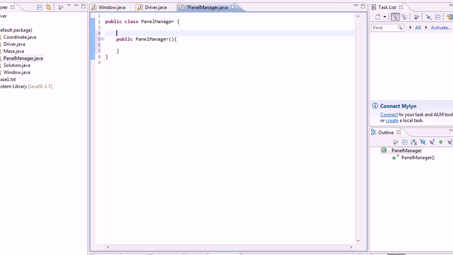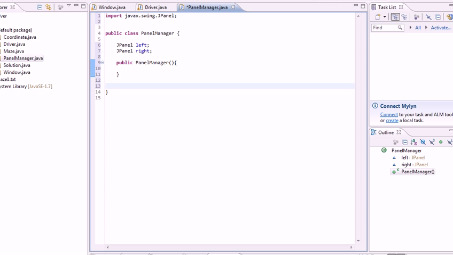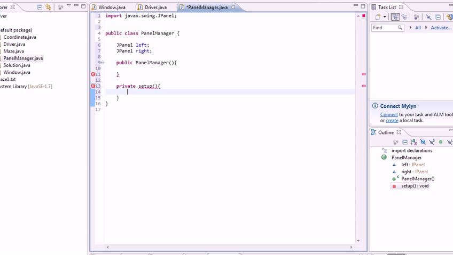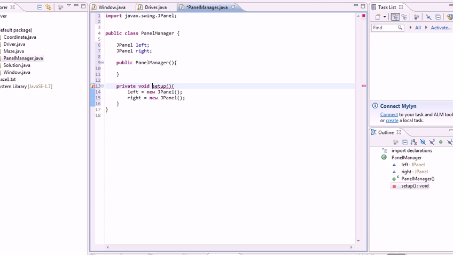So we have a JPanel on the left, JPanel on the right. We're going to import that because we need it. Private setup. So left equals new JPanel, right equals new JPanel. I keep forgetting this void. Alright, there we go.